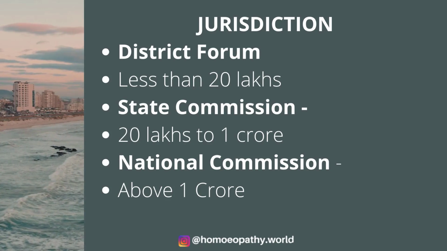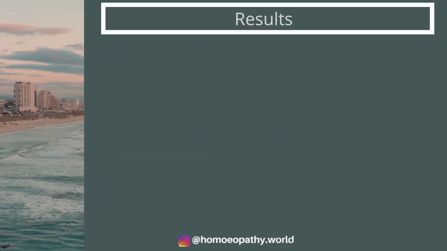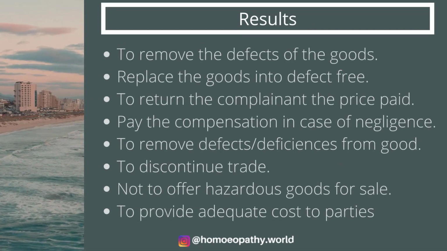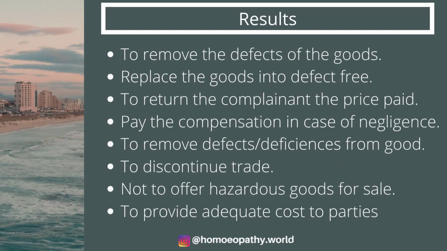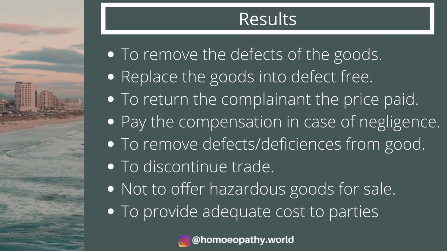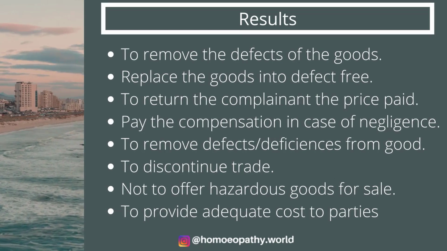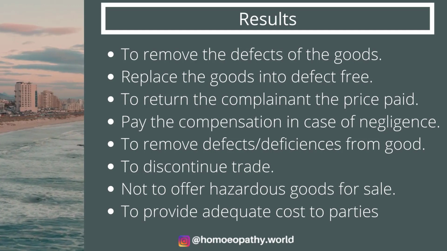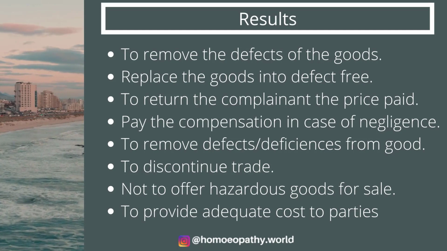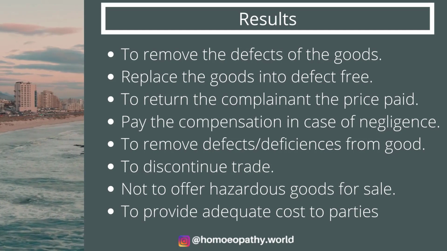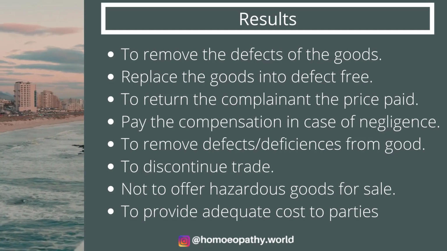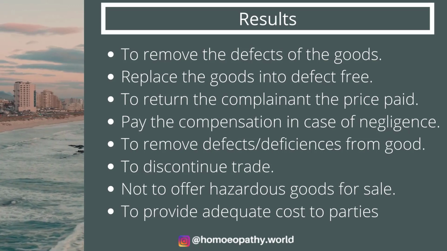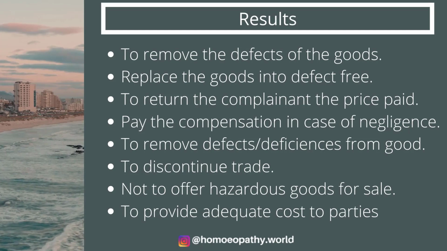Then what happens? Suppose the defective product was given to the consumer, the result will be to remove the defects of the goods. Suppose the defects cannot be removed, then the consumer's product should be replaced for free or the price paid returned to the complainant. Suppose the same product cannot be replaced. Suppose it's out of the market and now that product cannot be replaced.